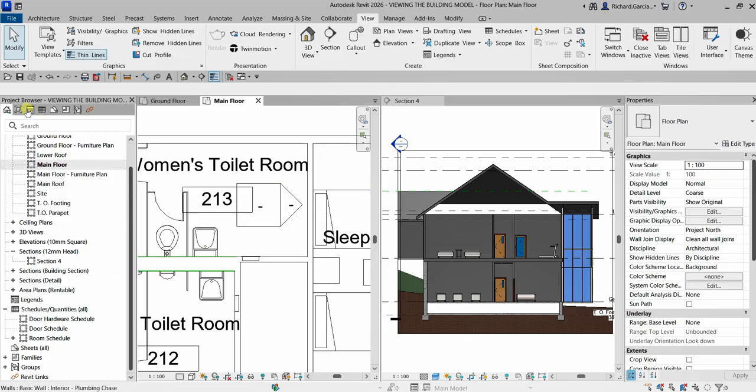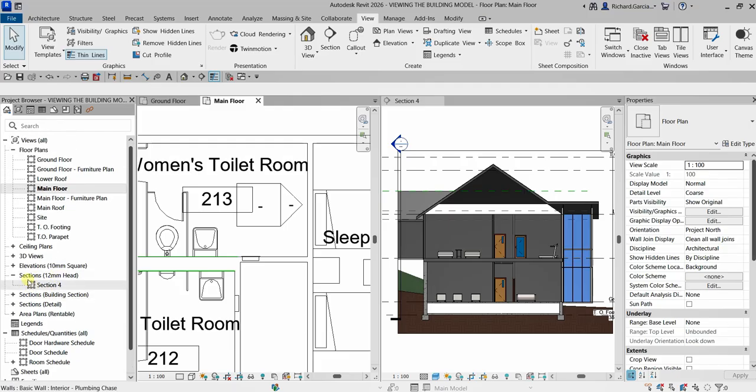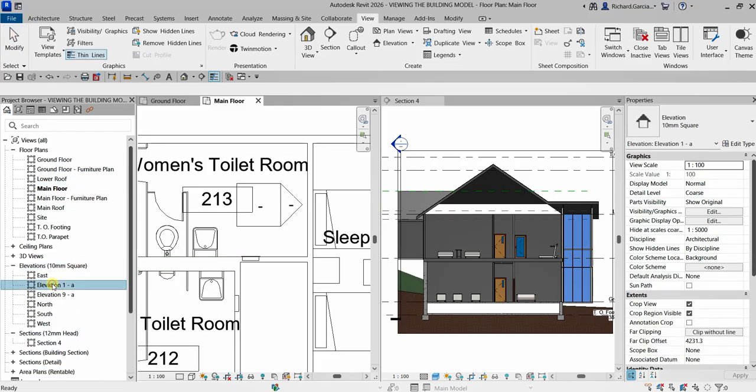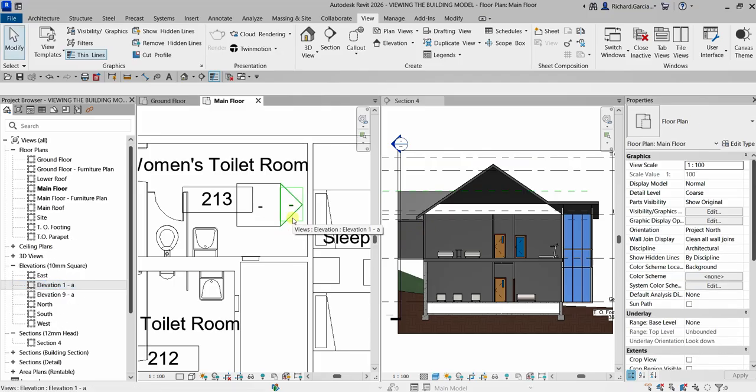Okay, and then you just need to go to the project browser and then go to the elevations, expand that, and then you can now see there the elevation 1-1, right? That one. Or again, you can type here on the search bar and type 1-1 so that it will search the project browser.